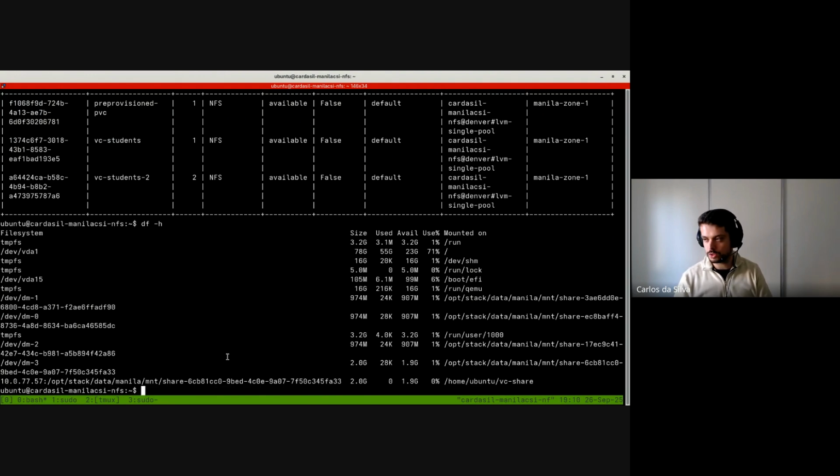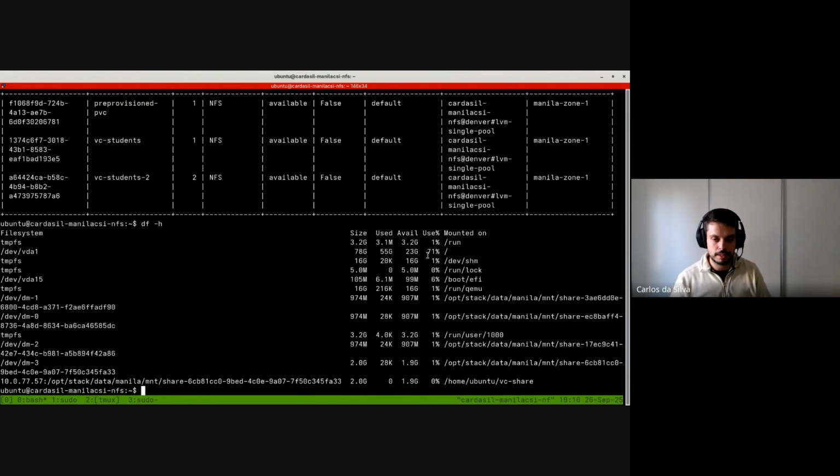If I want to grow this into like 50 gigs or something, I should be able to, but not on this environment because it's lightweight. But I could pretty much grow the share until I have some space to do it.